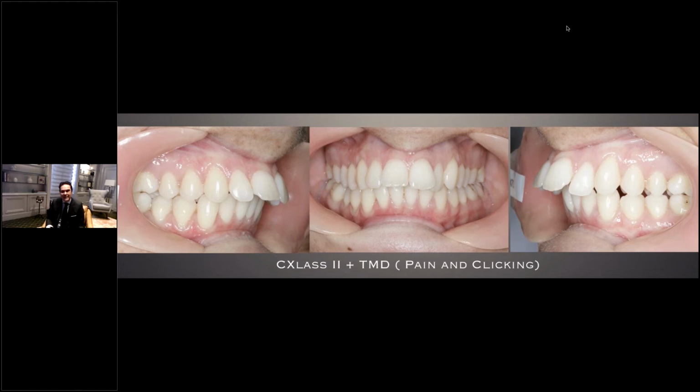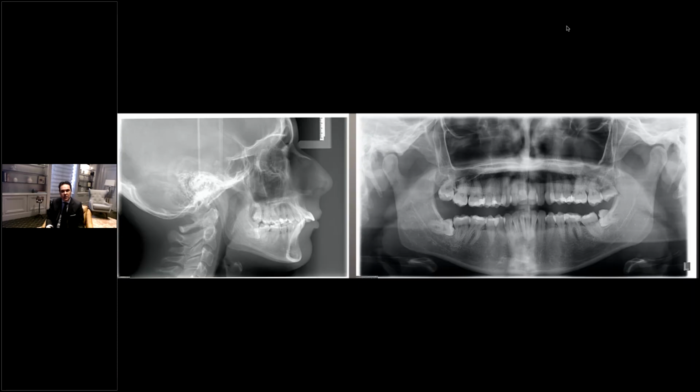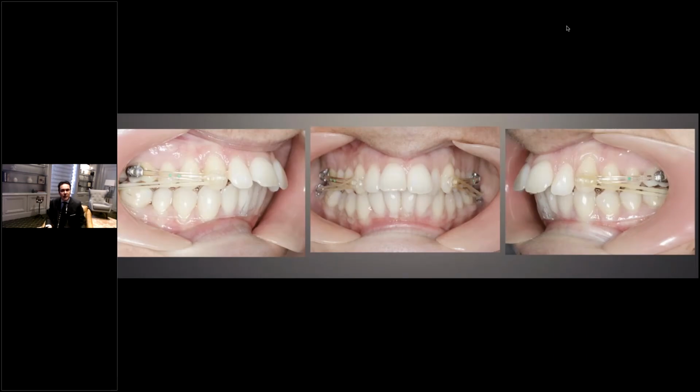So we need to invite this mandible to be relocated forward in a better scenario, right? She has a massive overjet, probably more than 12 millimeters, at 25 years old. This is not a surgical case. This is a case to enhance the position of the mandible. This is a case to release the condyle, to distract the condyle and to invite this mandible to be relocated forward in a better scenario. So we place the motion pipes.